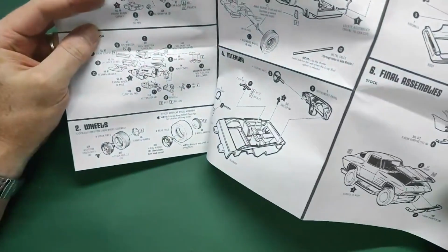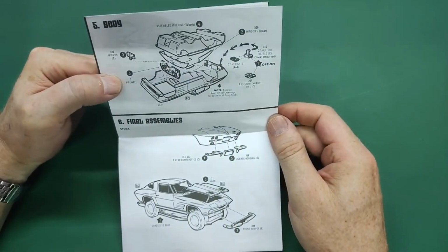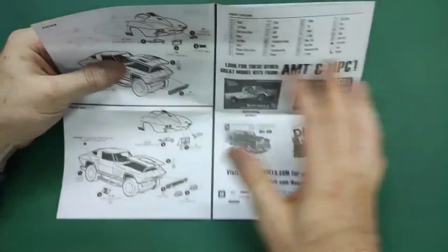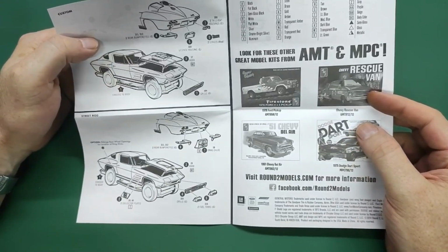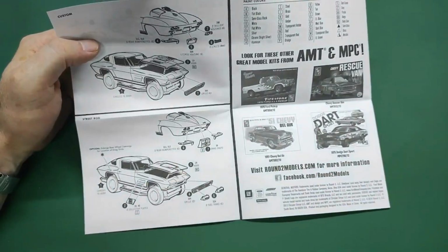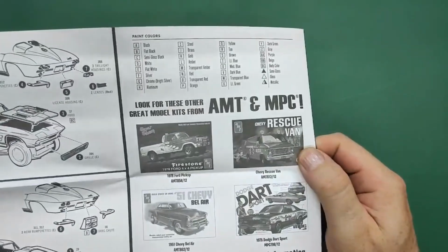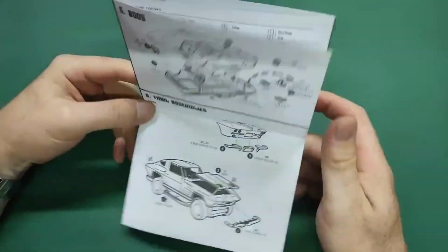Then we are already putting everything together. Taillights must come in from the back before you put everything together. Chrome part final assemblies, the hood or bonnet right over here, chrome pieces in front gives you the different options. And here's the color call out if you want to stop and have a read. There you go. Right, these are the instructions. Nothing overcomplicated, I would say. It should be fairly easy to understand. From what I can see, lots of stuff is molded in.